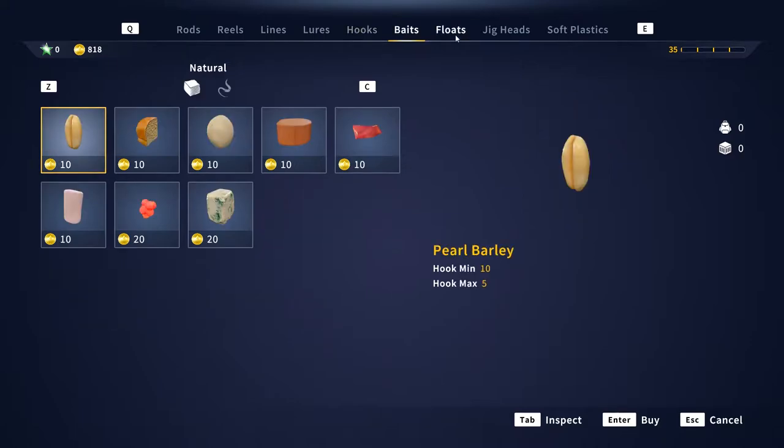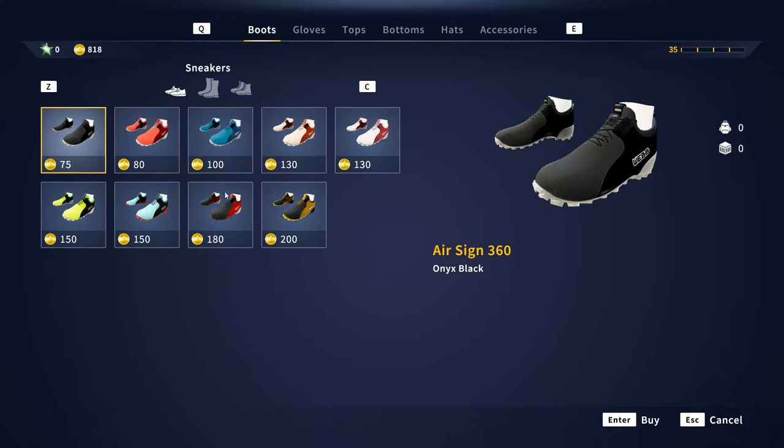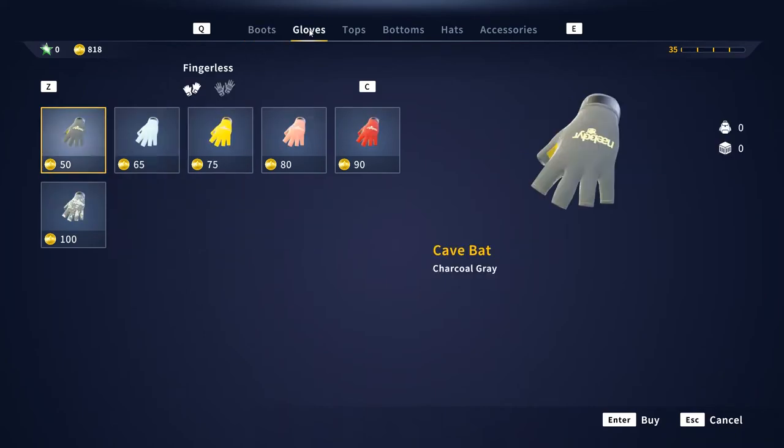Hooks, we're good on bait. We ain't using live bait anymore, guys. Floats, nope. Big heads, I think we'll be okay. We're not going to use any soft plastics, but we definitely can see what we can buy for some apparel. Let's update our guy a little bit. He's looking kind of softy.